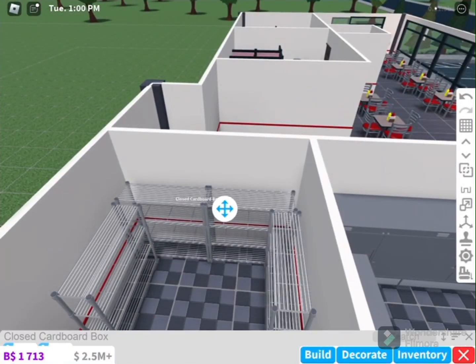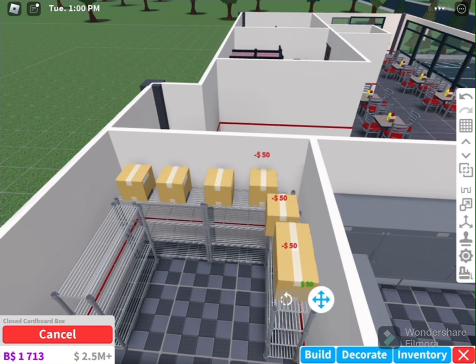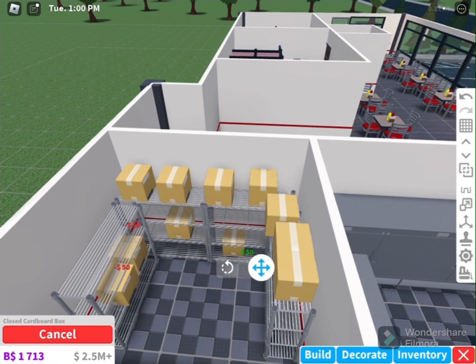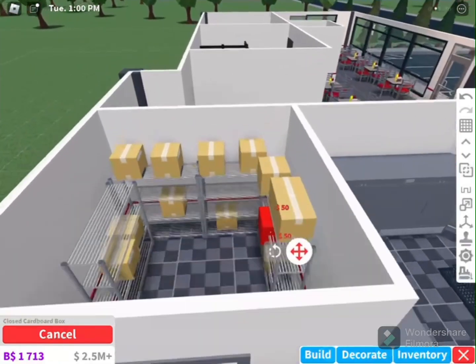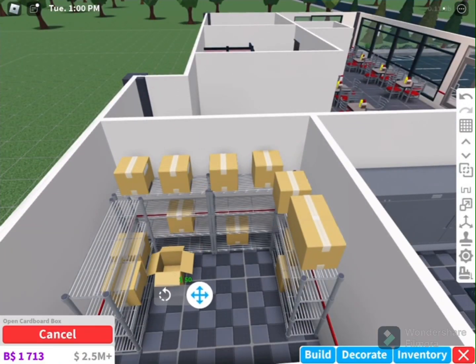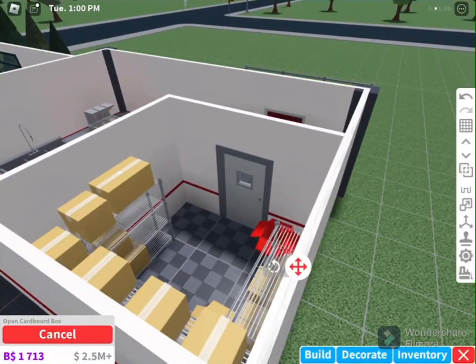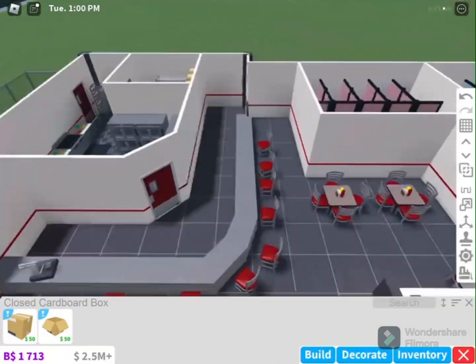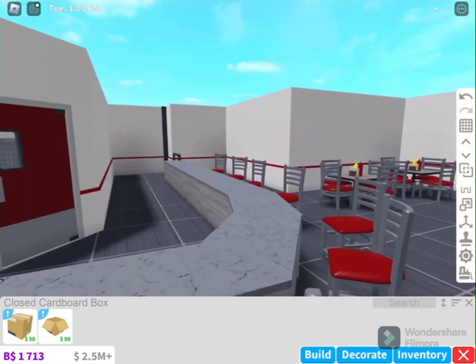Then now, just boxes. Get a bunch of boxes. That's awesome. Boxes, you know, get some open boxes. All right, perfect. I'm gonna continue doing this and I'll be right back with a tour.